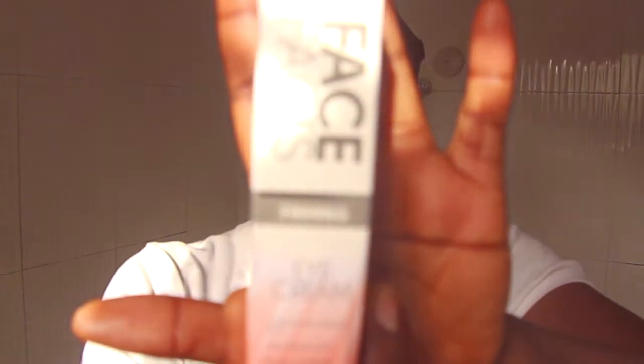So the products I'll be trying out for the first time today, I have this face pack. Okay, so I have this face pack, Feminine Eye Premium, which has fantastic acid, it helps lighten skin and reduces puffiness. Sorry if you're hearing background noise, there are no windows in the background, guys. Sorry for that interference.